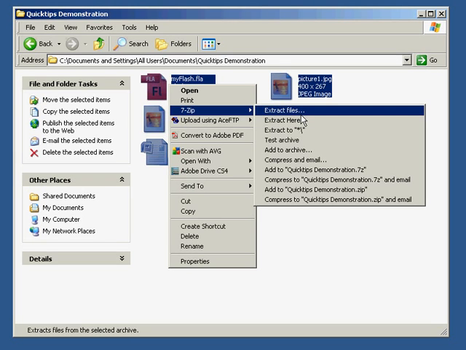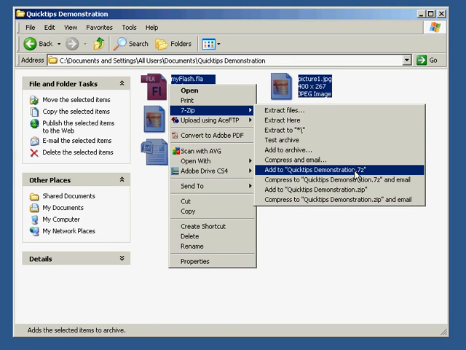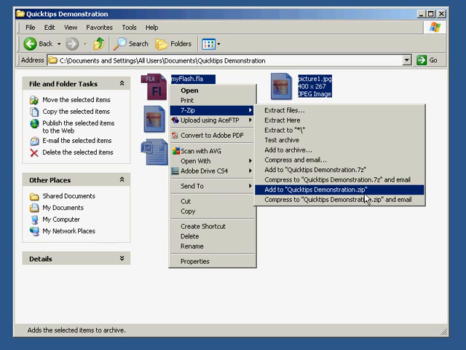Now, what we're actually going to do is I'm going to delete these. Back to the original files that we were using, we're actually going to use a tool called 7-Zip. This is a replacement for Windows Compression, because we found that 7-Zip just works a little bit better than Windows Compression.